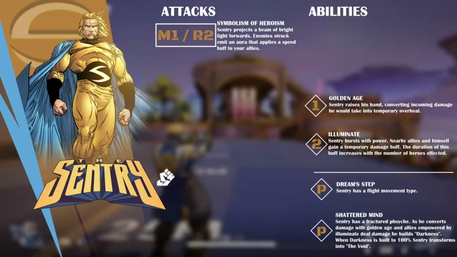Sentry is a hero, but his psyche is broken, shattered even, and so as he transforms damage and tries to fix the world, as he boosts his allies and they choose to hurt others, he can feel a darkness growing inside, and when it reaches its max, he is lost and there is only the Void.